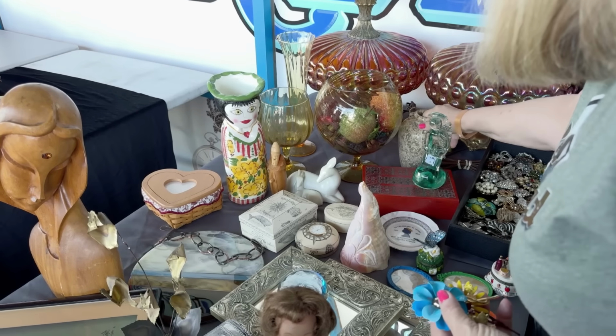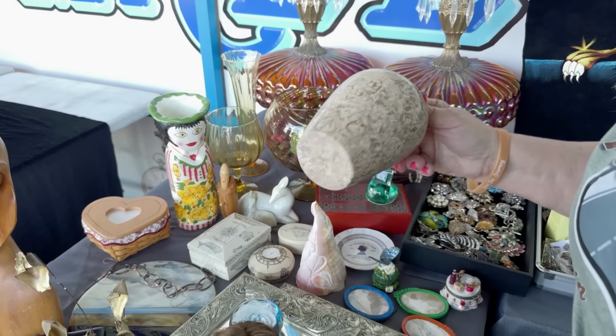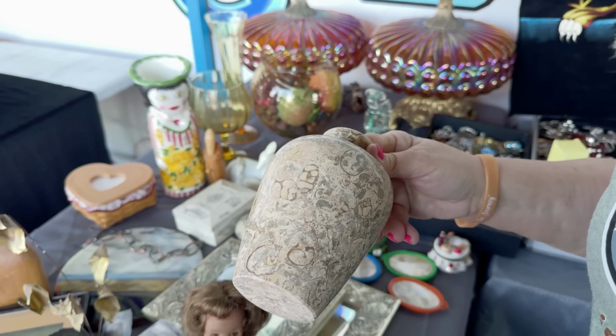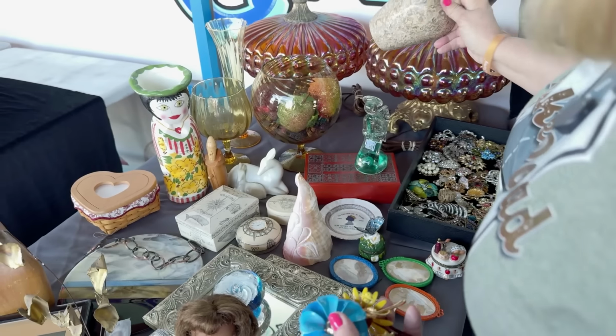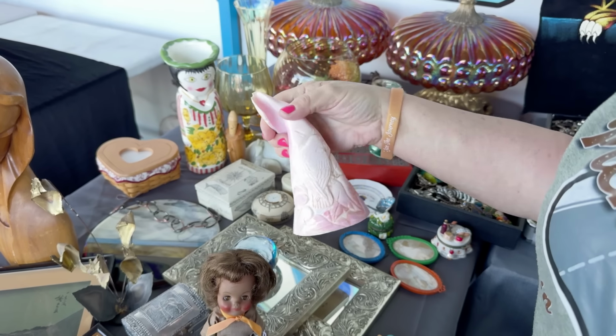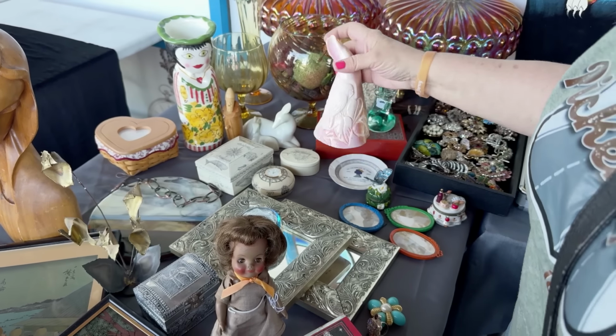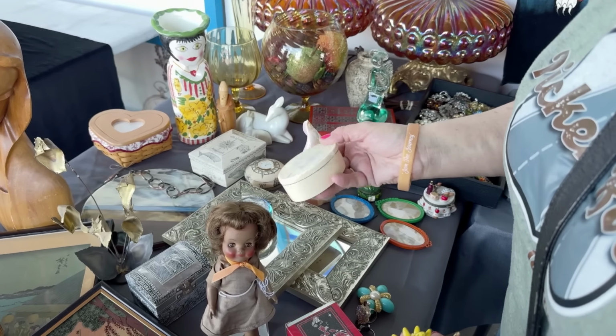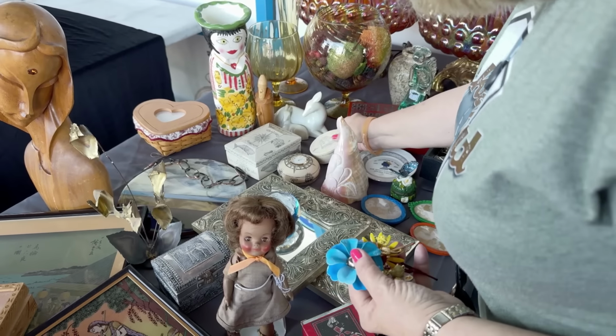What is this? Oh, isn't that the stone that we got in Pasadena Antique Mall? Oh, yes. Ammonite. There we go. Ammonite. Look, a carved shell with the parrot on it. It's beautiful. My goodness. Can you imagine how hard it is to do that? Yeah. Too bad it's got a chip on the top. This looks like scrimshaw. It's like a little scrimshaw piece.